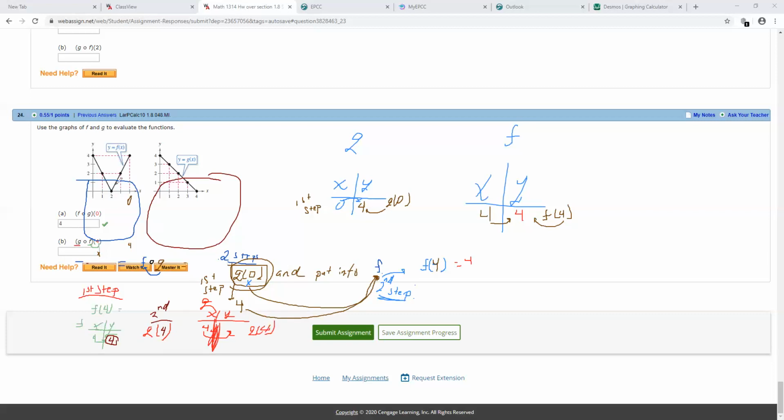So now we come over to which graph, William? G. G, and we look at what domain value, 4, which is right here. We now want to put it in and look for the mapping, the range value. So what's the range value at X equals 4? Is it a positive number up here, a negative number down here, or what is it? A 0. 0. Very good. So this is a 0, and that's what goes right here. 0. Any questions there? No, sir.